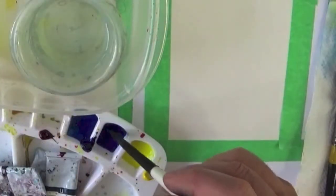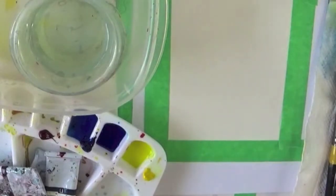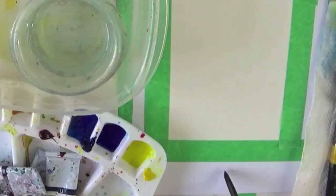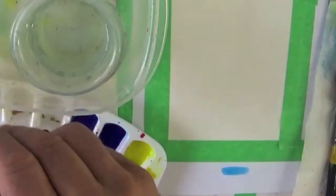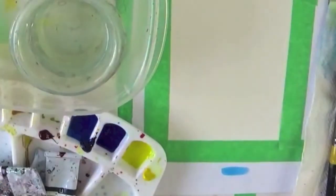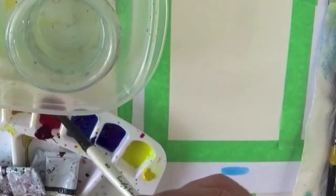I'm using the phthalo simply because it's the purest color and the purest blue. Let me just show you on the side here. It's a great blue and it does not get pasty. It stays nice and clean. The only thing is it really dirties your water up quickly, and if you get any yellow in it, it does turn green. So here I am getting my colors ready, and I'll do the same for red, alizarin.